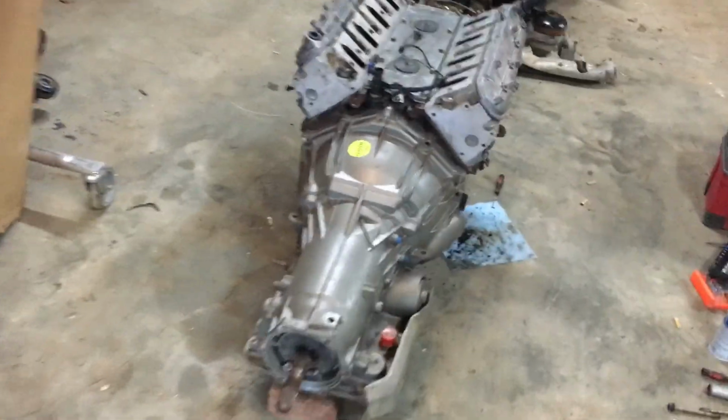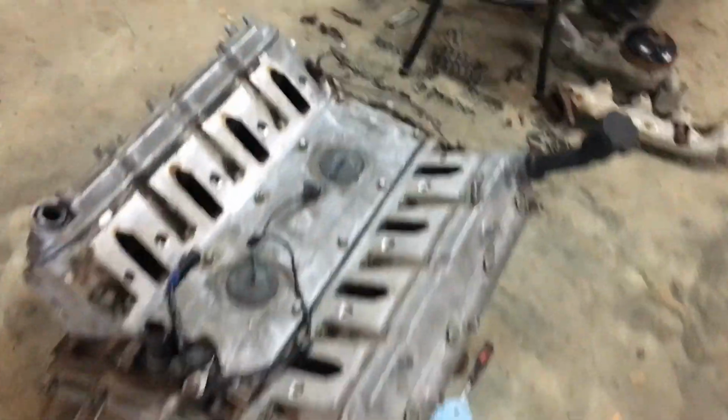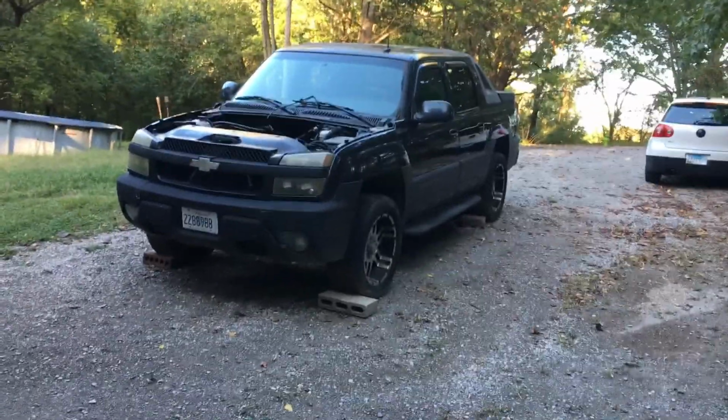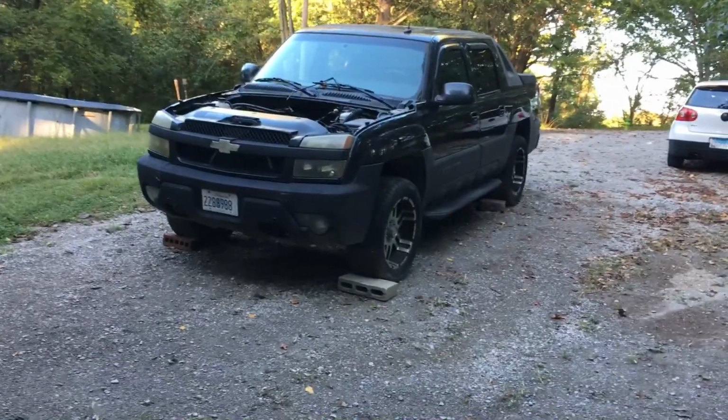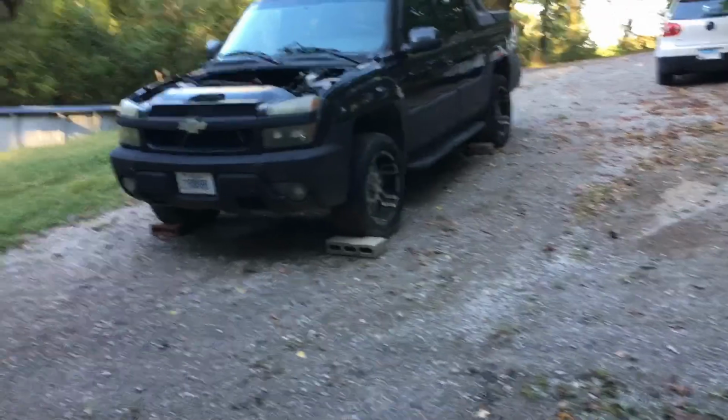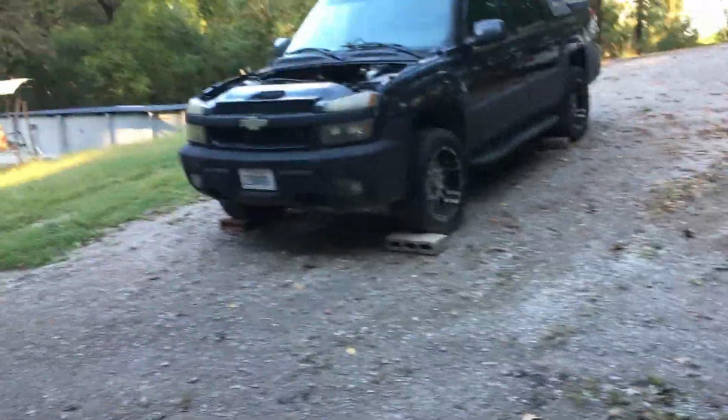And you may have noticed what I was just walking by there. I finally got my truck back, but unfortunately the person that I paid to do the job didn't complete it. So there's my truck. It is an 03 Chevy Avalanche. It came stock with the 5.3 motor. It has the 4L60 with the towing package, so it's 6 lug.